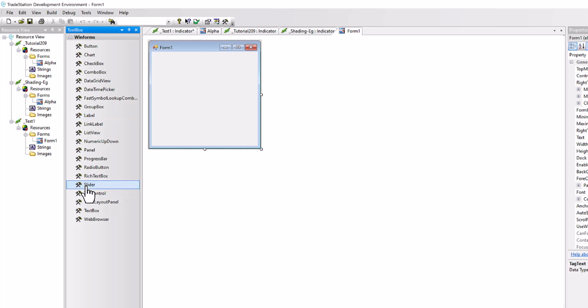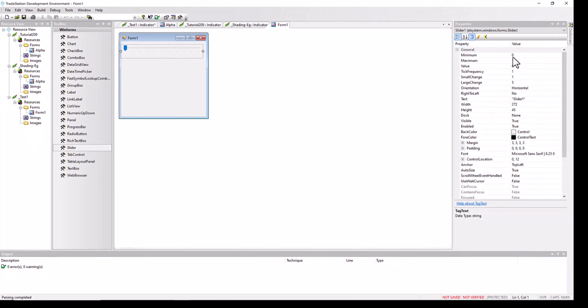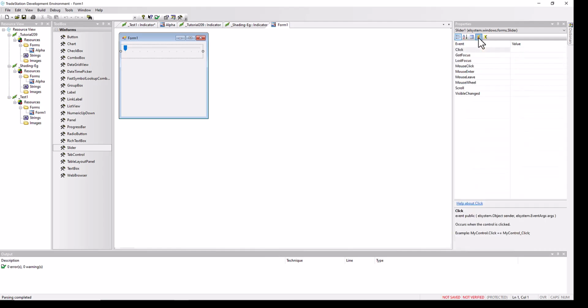So I just grab the slider, click on it, and drag it over into the form, and then you can stretch that, move it, change its values here on the right of the screen in the properties. So in this case, we had a minimum of 0 and a maximum of 10. I made it a maximum of 100 there. The other thing we can do is within this area here, which is the events, we want to grab the new value of the slider every time that there is a change in the scroll.